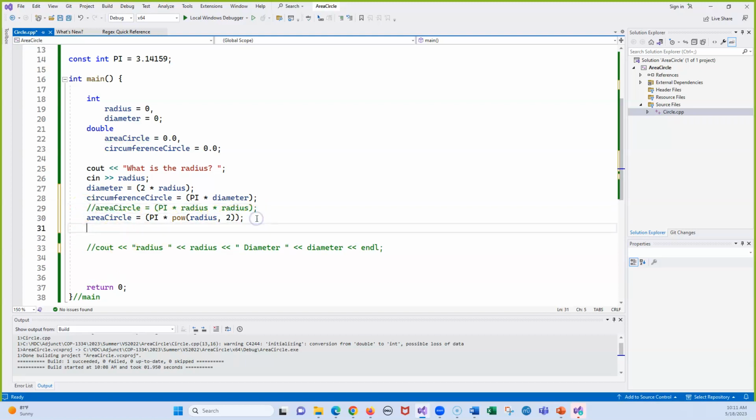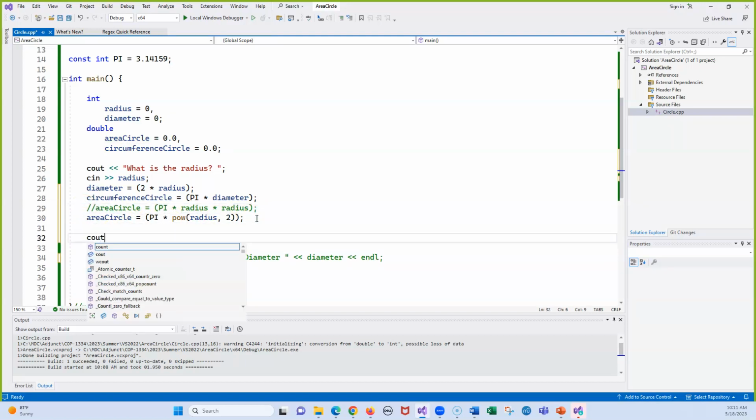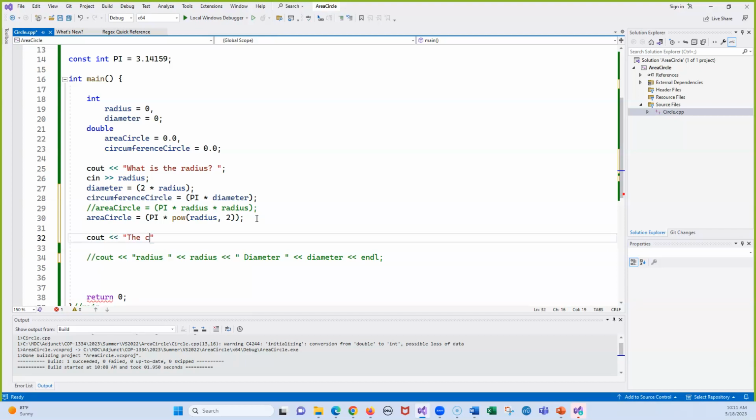So let's go cout the circumference is, and I'm going to do circumference.